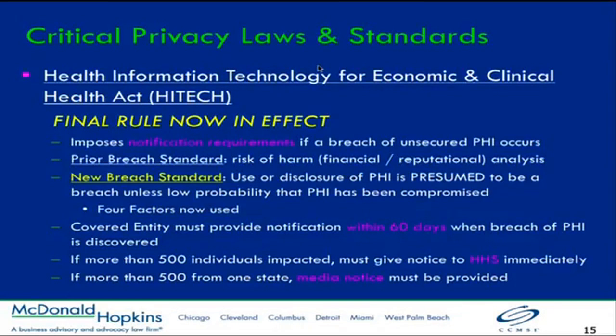Now, after you do that, and if you determine, well, we do have to provide notice, the covered entity or business associate must provide notice within 60 days of when the breach is discovered. If there are more than 500 individuals impacted, they must give notice to Health and Human Services immediately, and if there's 500 or more from any one particular state, they have to provide media notification. So this gets tremendous exposure very quickly if there's over 500 in one state.